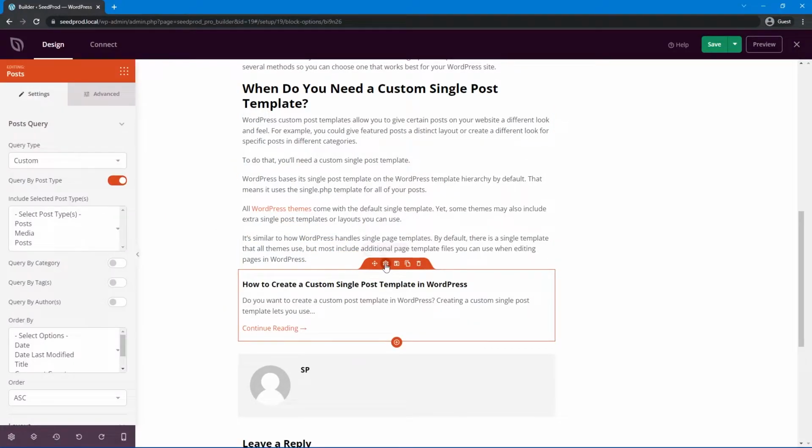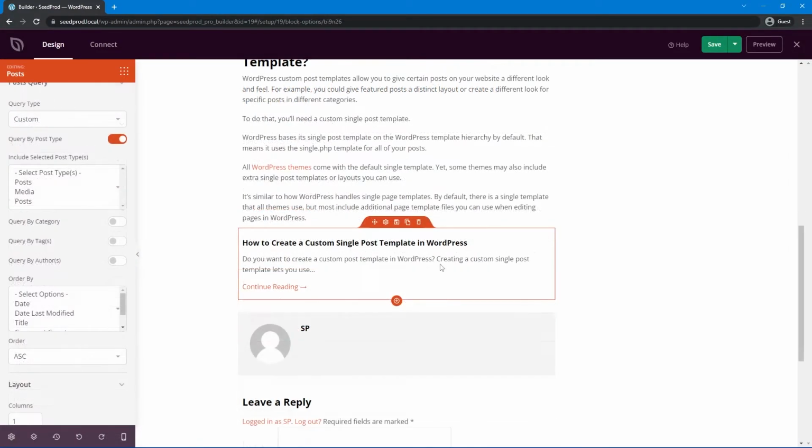Let's click the block settings and we can modify the way it looks and which posts it actually brings in. So right now this website only has one post currently, so that's the one that it's showing. But if you like, you can sort these by category, tags, authors. So if you have an author that wrote this post, you can have all of the related posts showing right here that are all written by that specific author.